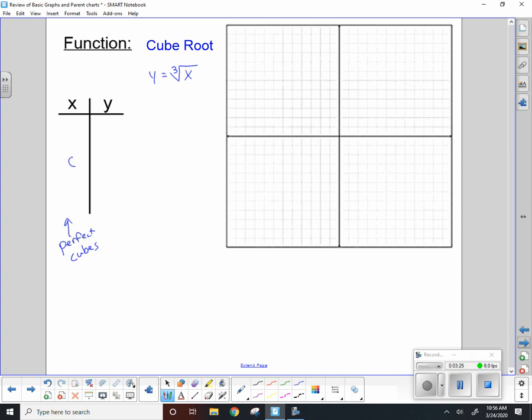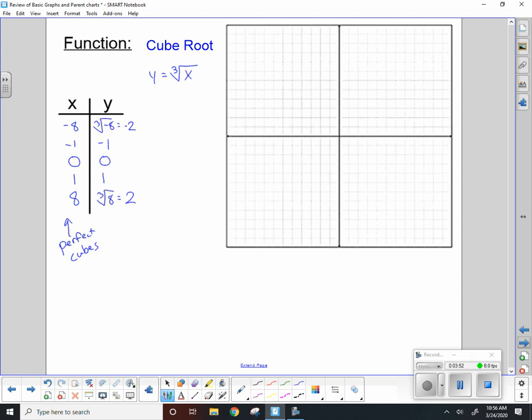So if it's really small, it's easy. The cube root, if I have a cube of 0, that has a side of 0. A cube of 1 has a side of 1. And a cube of -1 has a side of -1. But the next one, what would be 2 times 2 times 2? That'd be 8. Okay, so the cube root of 8 is 2, and the cube root of -8 is -2.